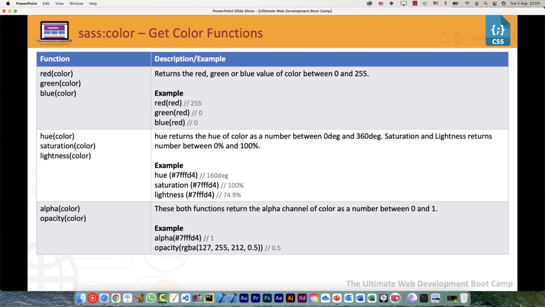Looking at the get color functions, if I have a color and I want to get the red value of it, let's say I provide the red color itself and ask for the red value, it would give me a value between 0 and 255. The same applies for green and blue. It would give us the appropriate corresponding value for that color between 0 and 255. The same applies for hue, saturation, and lightness. If we want to check what is the hue, saturation, or lightness for a color, we can get that. Hue would be coming in degrees, and saturation and lightness would be in percentage.